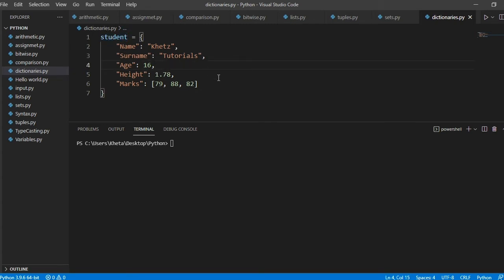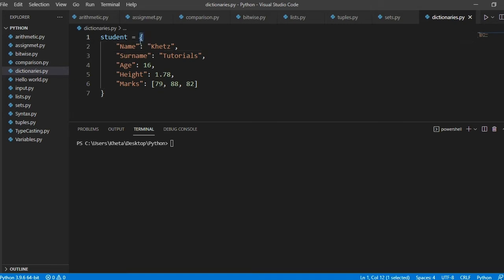and we were able to give some information. This just makes sense if you just look at it, right? It makes sense. You can try to figure out what we're actually doing by just reading this. That is the beauty of dictionaries. So now you'd see that we have a student, we have a descriptive name, and we have an equal sign.